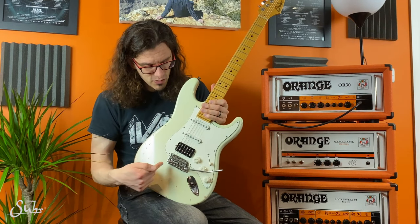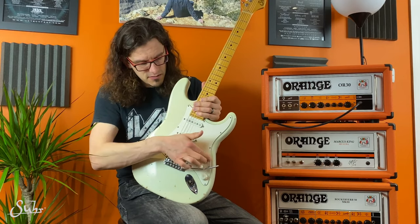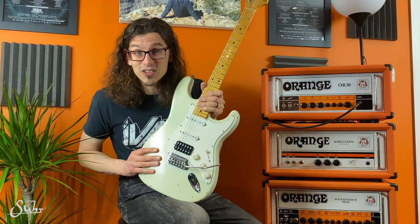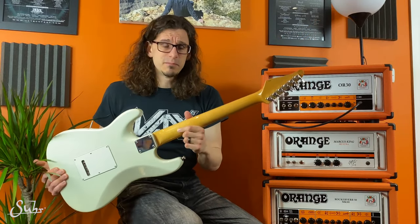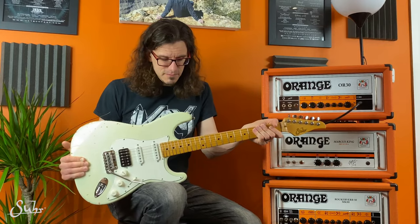Position one, humbucker, position two, these two pickups, middle, these two, neck pickup. I've got plenty of tones in this video to show you what it sounds like. I've got a solid maple neck. The neck profile is a 60s vintage C medium.